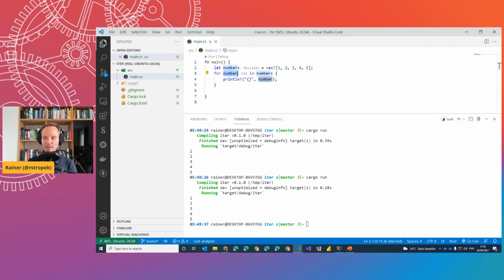To get a closer, deeper understanding of all this stuff, let's implement a custom iterator. To be more specific, in my next demo, which will take a while, I would like to implement a generator. A generator is a special form of an iterator where there is no real underlying data structure, but we are generating the values on the fly.